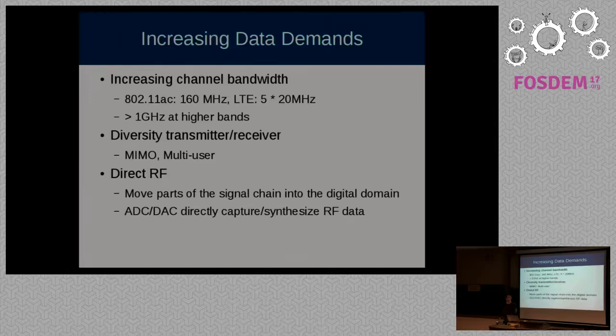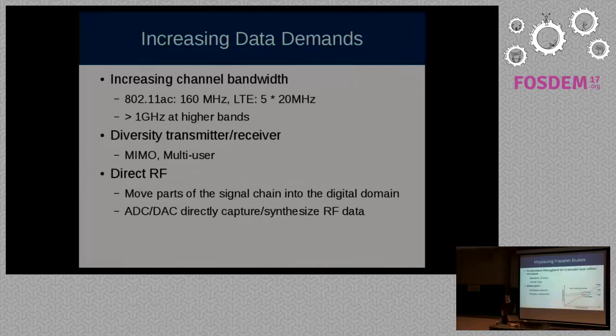And the last trend that's becoming very important at the moment is direct RF, which means you are no longer having your analog mixers where you're down-modulating your signal of interest, but you're capturing the whole spectrum up to your signal of interest, like 2 gigahertz, 4 gigahertz, maybe even 10 gigahertz at the same time, and then doing digital processing on it to extract your signal of interest. For certain applications, that gets you better results than doing this in the analog part of your design.